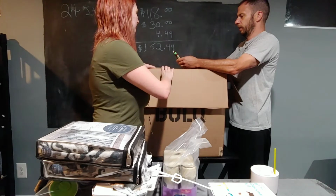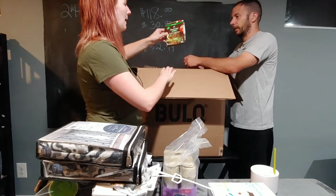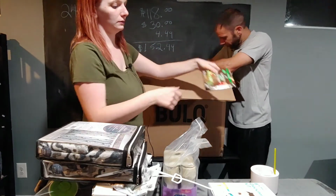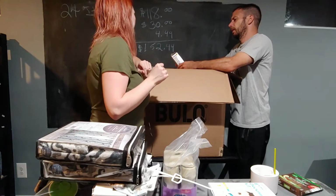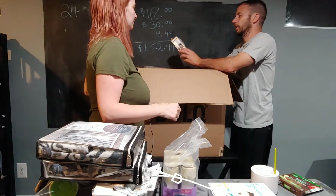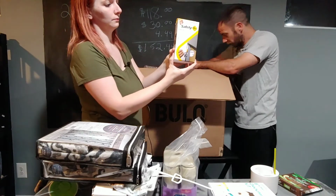So this is Beech-Nut fruit and veggie bars. I don't know if I'd even try that. Apple and spinach. Yeah, we don't mess with food from anywhere other than the supermarket. Oh, this piece is cool. A magnetic lock system. Oh yeah, this is cool. Two locks, one key. That is pretty cool.